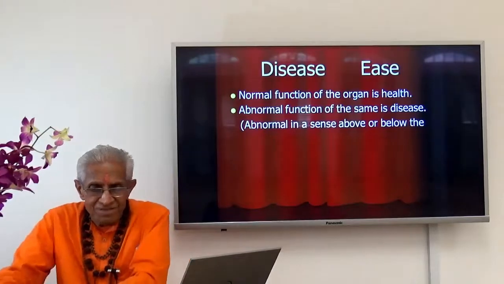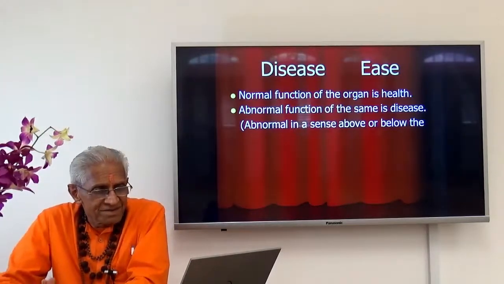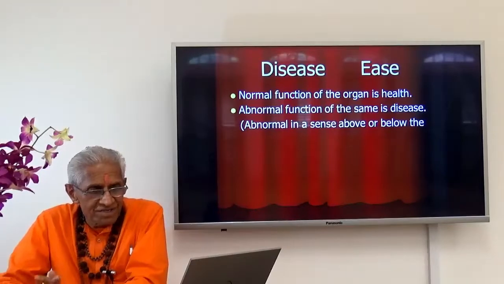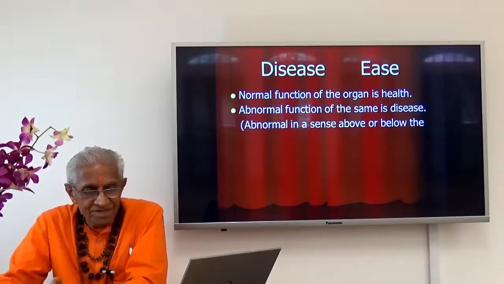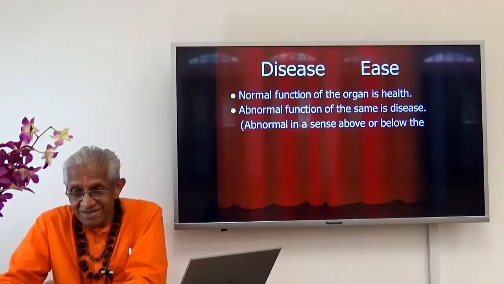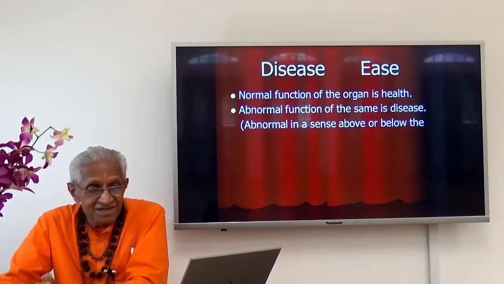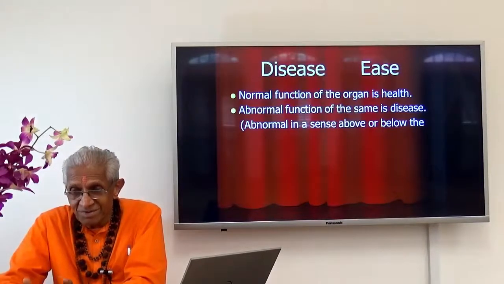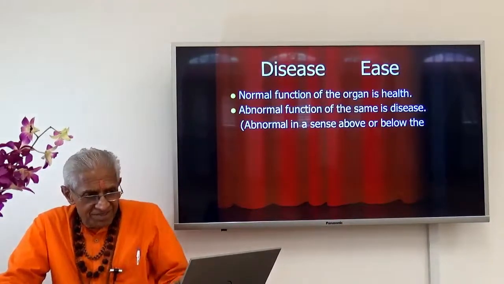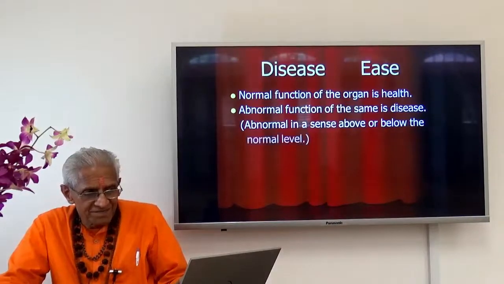I will again come to the same point where we started. Normal function of an organ is health. Abnormal function of the same is disease. And what is abnormal? I will not talk about that. It is above or below normal. Both things are abnormal. Sometimes it may be above the normal, sometimes it may be below the normal, but still it is a disease.